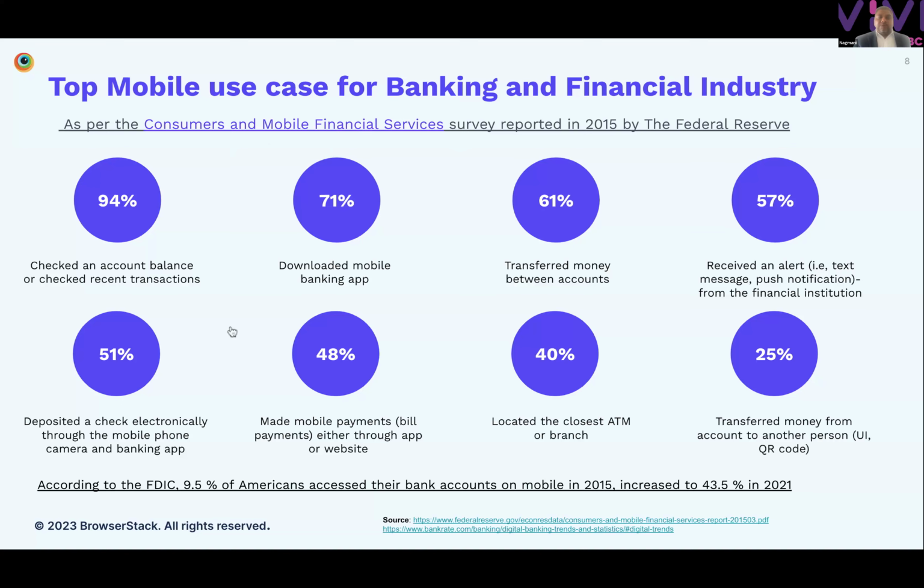I won't read everything over here, but if you see in detail, you find out that users are doing all sorts of transactions on mobile, whether they want to check their account balance, or deposit a check electronically, which earlier they used to go to the bank for, or make bill payments, or scan a QR code to make payments. So all sorts of crazy stuff everybody is doing nowadays on mobile.